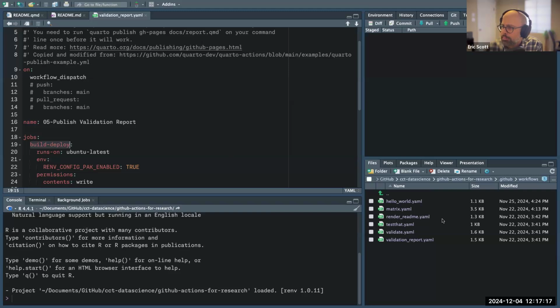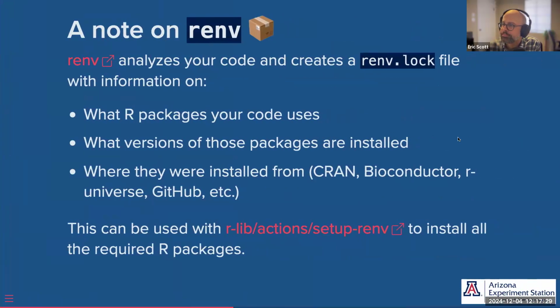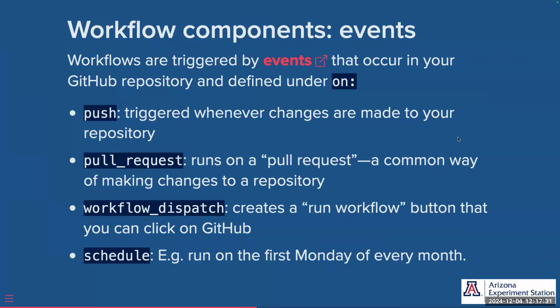Let's see. This matrix one is the last one, so let's not look at that yet. I will go back to my slides here. GitHub does seem to be working a little more normally now, at least for me. That's great. Well, let's look through the slides, and then maybe we'll get one of these actions to work and be able to see it.